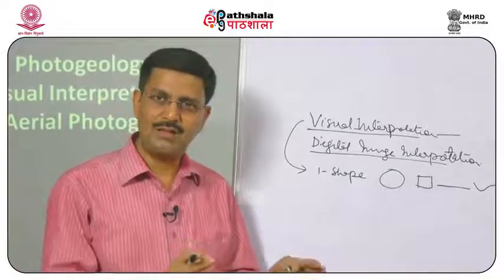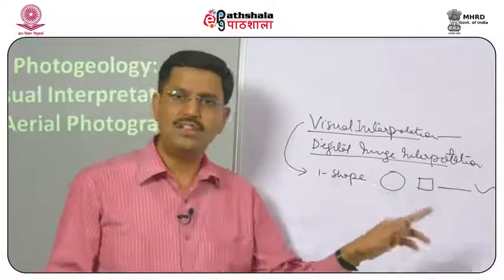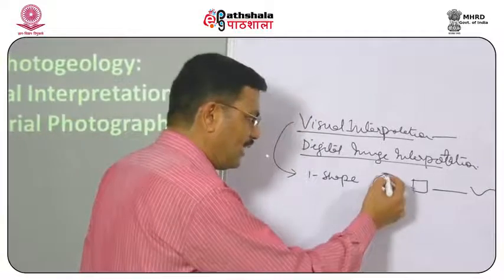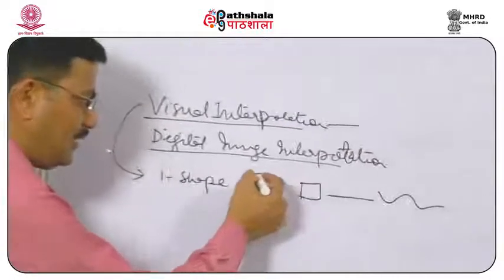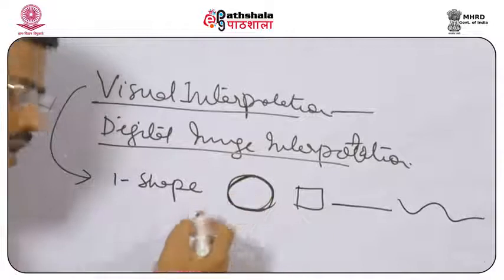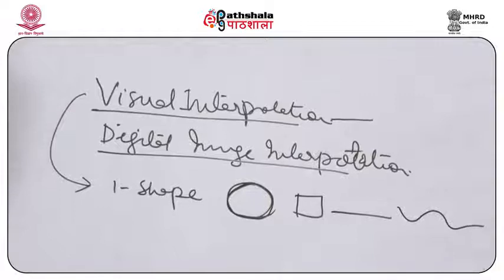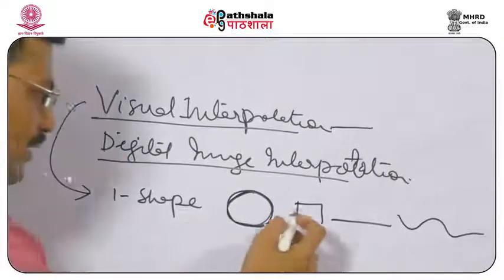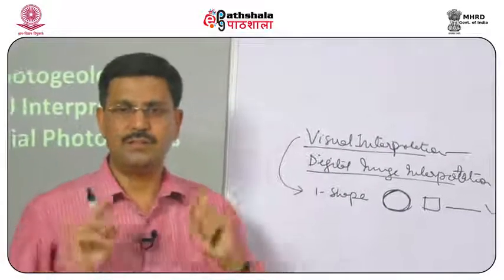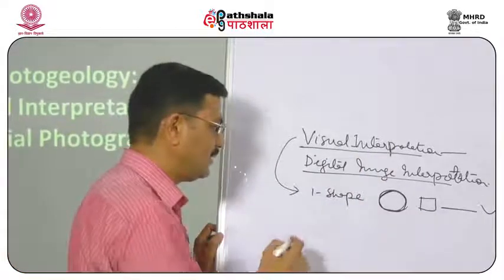I do have some photographs of a particular part of the surface of the earth that also explain the shape, okay. But this is also better. Say another example, if we have a ground object like this, and within this we have a green area, what we can say is that it is a playground. Now, the circular playground is mainly a cricket field, but if you have a rectangular playground, then it could be a hockey ground or a football ground. So, based on the shape, we can identify and interpret different objects differently.